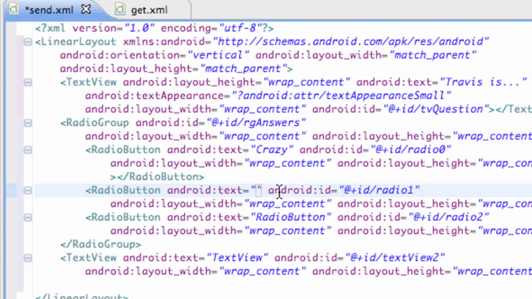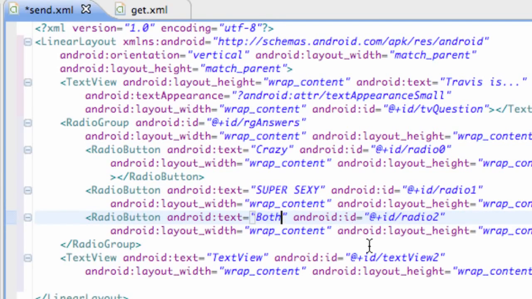We can also say super sexy, which is true, by the way. And we're going to change this last one to both, which is probably true as well. I'm a little bit crazy. Then we're going to say R crazy for the ID, R sexy for that ID, and lastly R both.